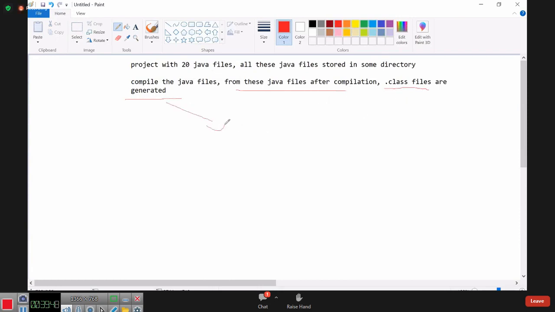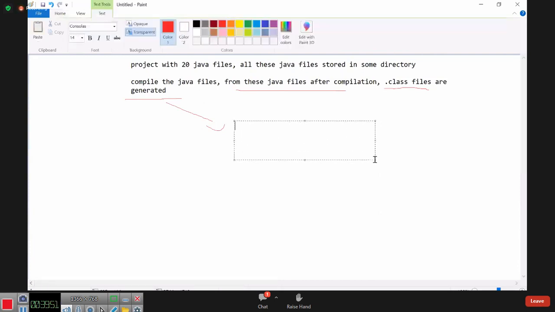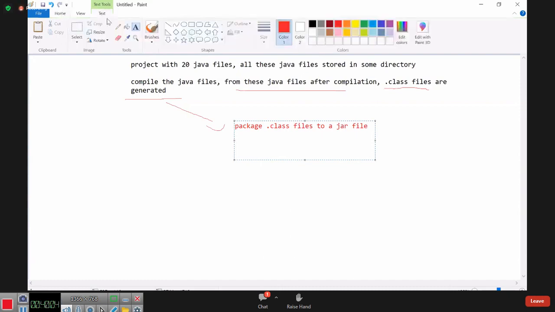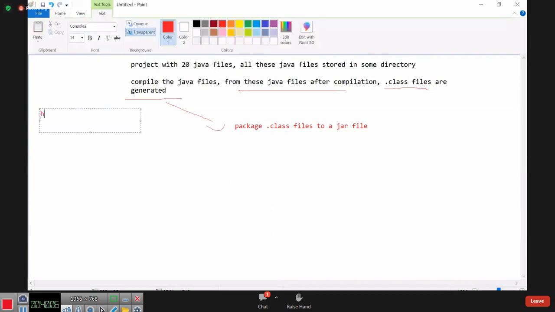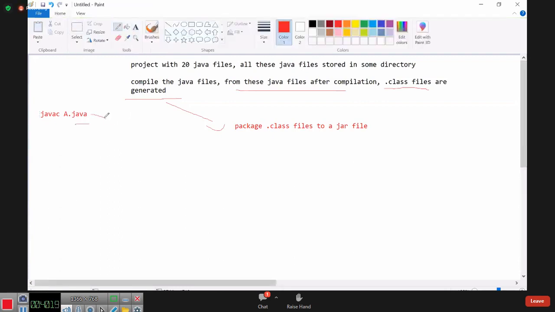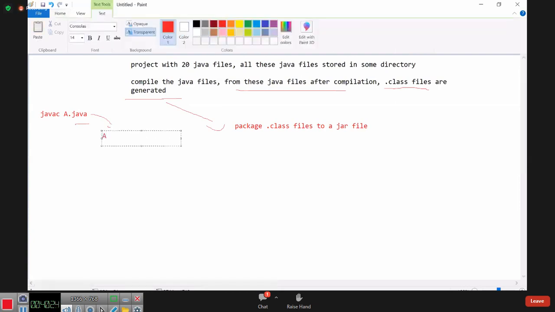Now what we do is package all these dot class files into a jar file. How will we compile? We use commands like javac a.java, and this a.java will be converted to a.class.